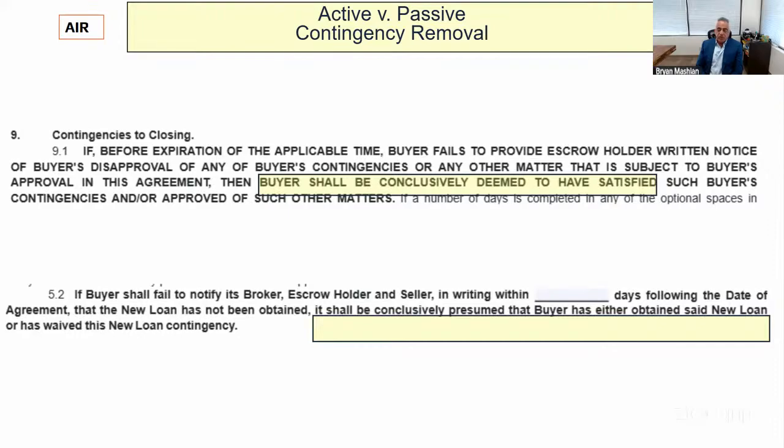And you want to make sure that you understand the contracts before you start to use them, and especially if you're going to advise clients about how they actually operate. It's very important that you fully understand that in the AIR regime, the passive approval is there in section 9.1. And one of the things that I'm going to tell you not to do is don't mix and match. Don't use a document from the CAR library when your base contract is an AIR contract, or vice versa.